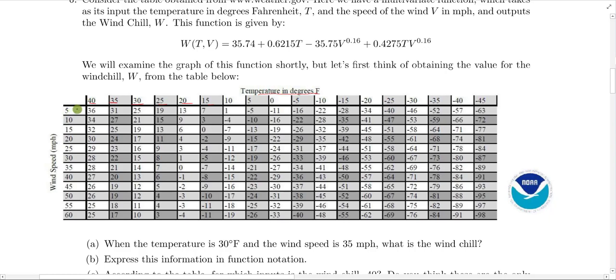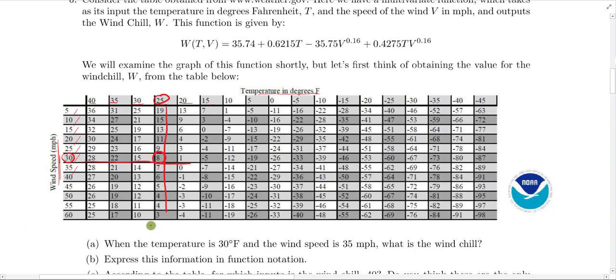And then you also have another set of input values for this function, and these are the wind speeds at the location. So what you would do is you would say, okay, let's say I know the temperature is currently 25 degrees and there's a 35 mile per hour wind. What is the wind chill? So you look at the column that has 25, and you look down that column, and then you look at the row that has a 30 mile per hour wind. I might have said 35, but that doesn't matter. That would be the appropriate value.